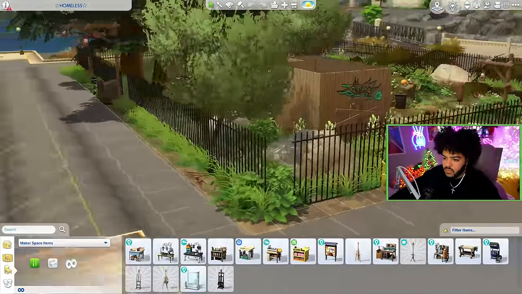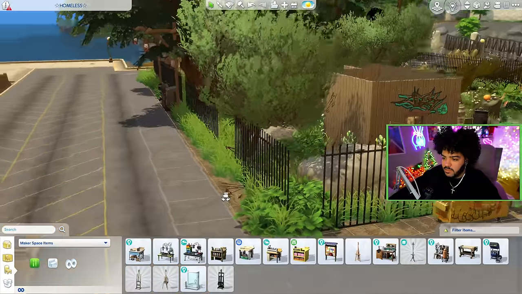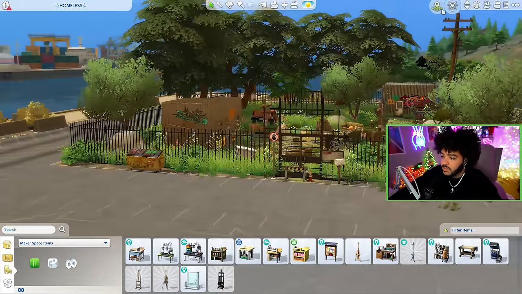I might just have to move one of these little fence pieces out though. Take one out like that, and then that's where you'll come in at. I don't know, we'll see when we actually put the Sim in there. But that's my plan though.